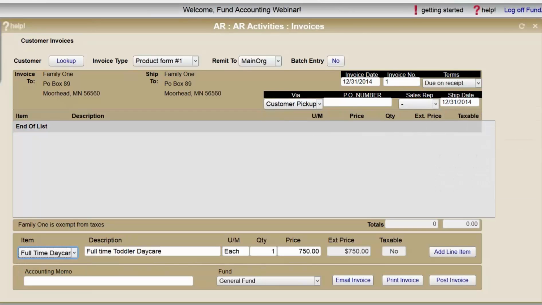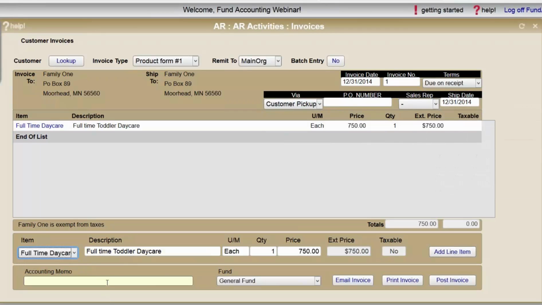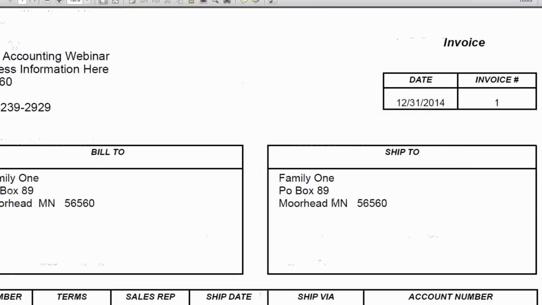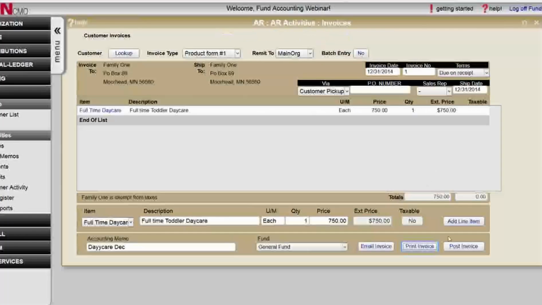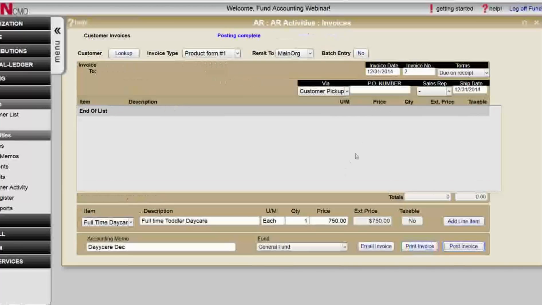And then I would add full-time daycare, add that item, and accounting memo is daycare December. Again, the general fund is going to do that. Okay. In other words, the general fund receives that money, and then I would click the print invoice just to look at it, make sure it's right, make sure it's 12/31, and then post invoice, and that's posted.